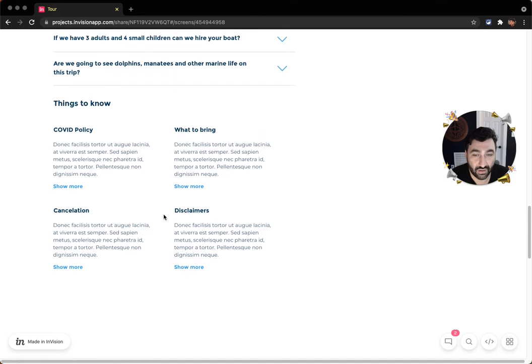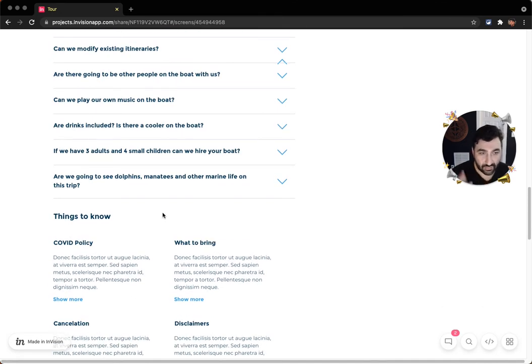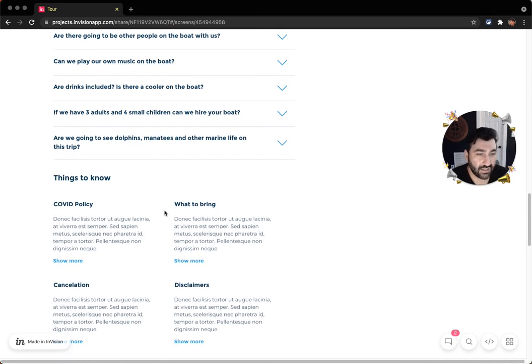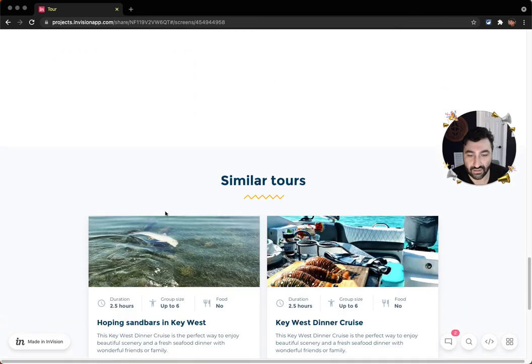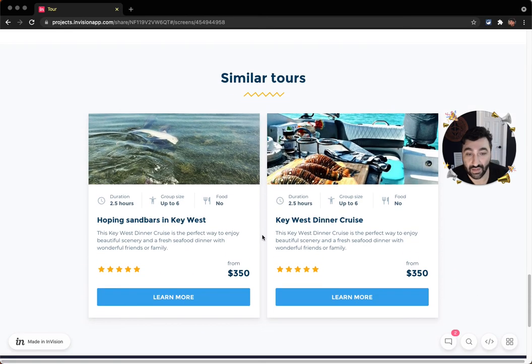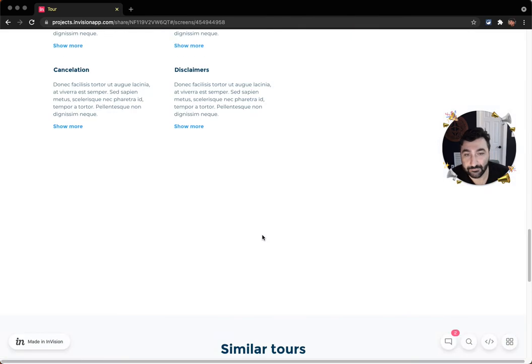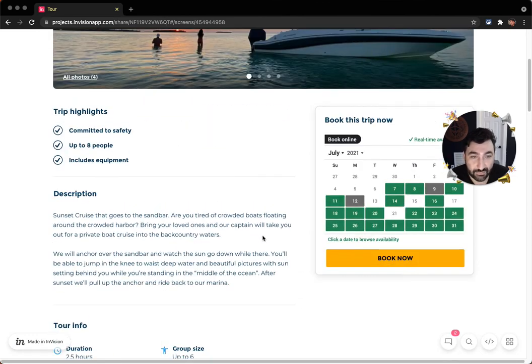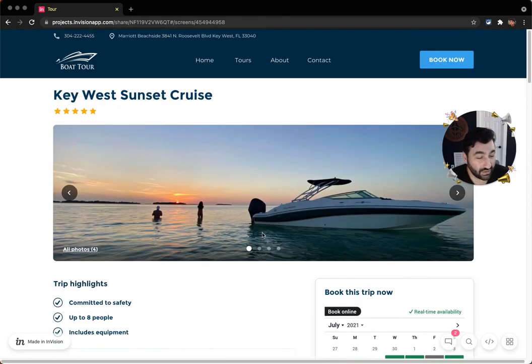So things to know. Now, some of these things may shift a little bit, but you're essentially seeing probably 99% of the way there. And then at the bottom we have similar tours so that people can explore and discover other products that you may have to offer. Okay? So this is a key page, and we put a lot of effort into making this communicate the right thing at the right time to the right person.